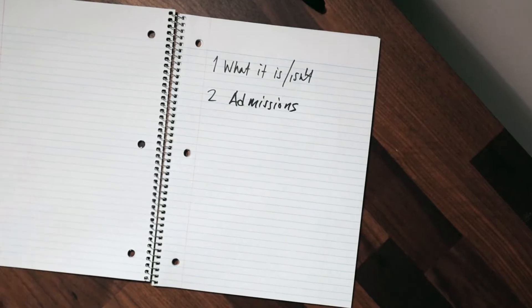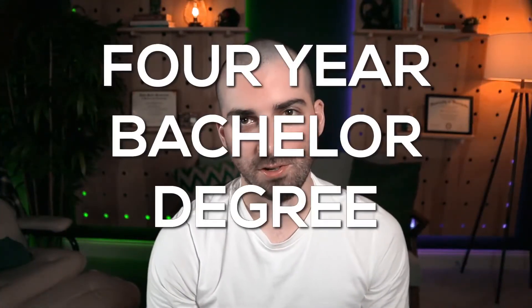Next, let's talk about admissions. To get accepted into the program, the primary requirement is a four-year bachelor's degree. It is recommended that the applicant's undergraduate GPA was 3.2 out of 4.0 or higher, and that they have completed coursework in object-oriented programming, data structures, algorithms, linear algebra, and statistics. If you do not meet the coursework requirements, you can take a data structures proficiency exam or take four credit college courses to cover your missing skills.